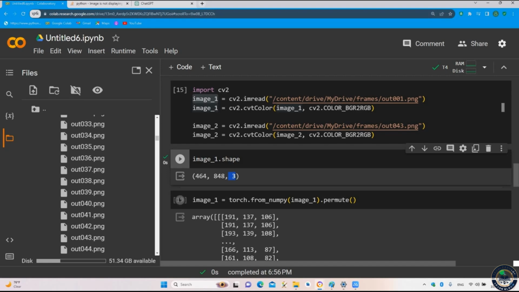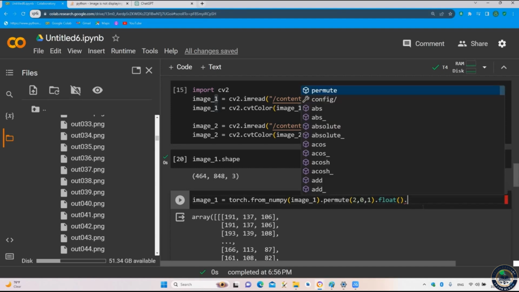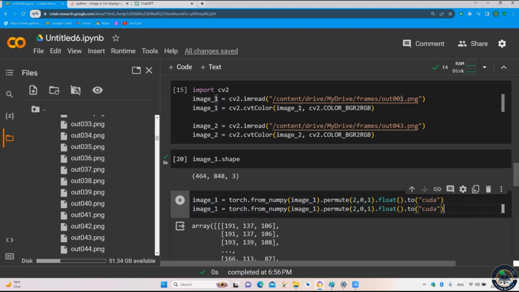So we should put 2 firstly, and we should put 0, and we should put 1 here. And we should convert the type of this tensor to float, and we will send it to our GPU. Okay, we will do the same thing for the second image.